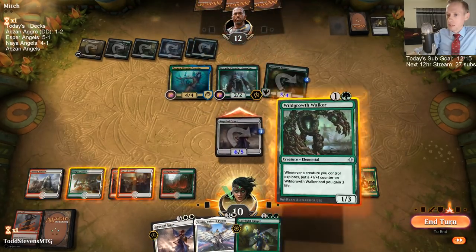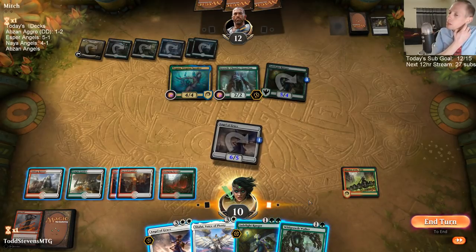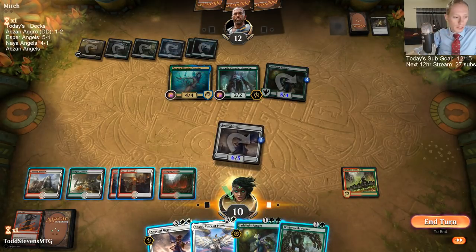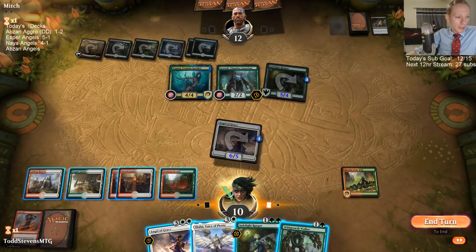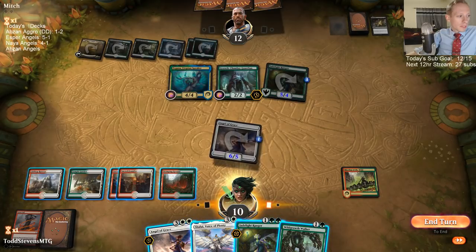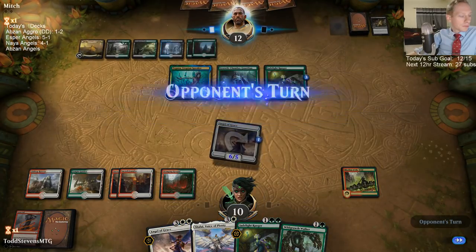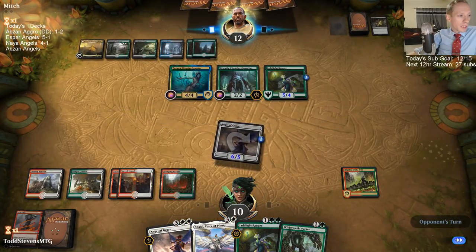Decided just to have my creature be an attacker was probably better for me. Oh, I can't do both Jade Light and Wild Growth? Oh, I don't have three green. Huh. All right, I guess we're waiting.